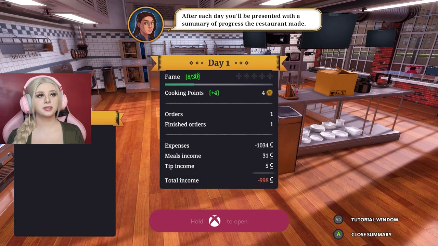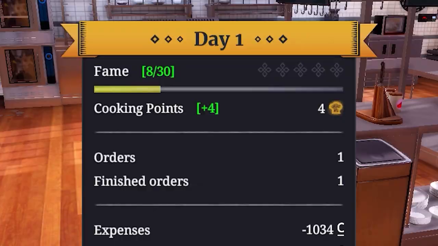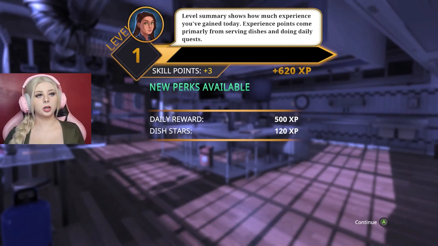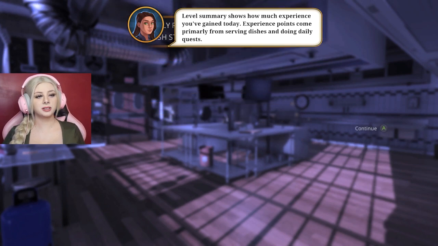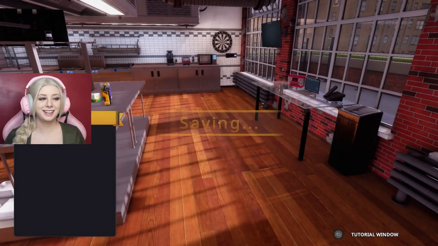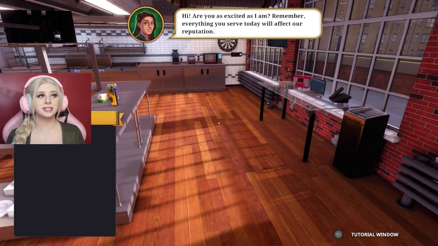Each day you'll be presented with a summary of progress the restaurant made. Wow, I got 8 fame points. I'm so famous. Oh, I leveled up. Oh, there's skill points and perks? That's a thing in this? Okay, day 2. I didn't think this game was gonna be so stressful.